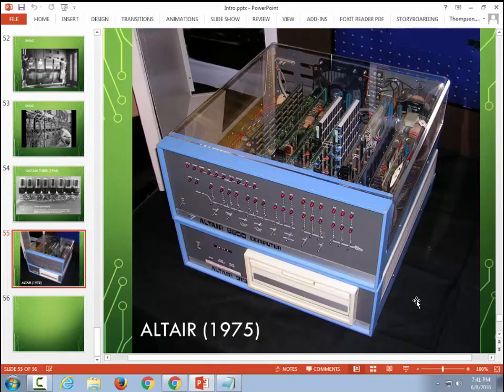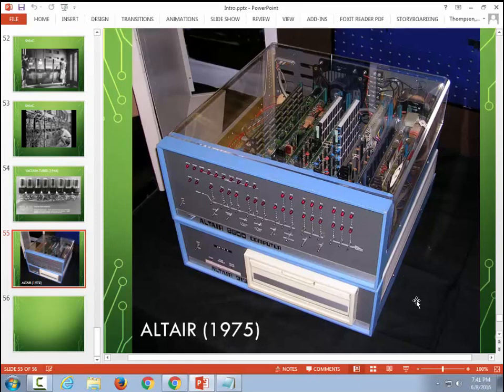Set the switches a third way. Hit the enter key. I've entered three letters of my program. Run it. I don't have a screen to look at. I have blinky lights. Maybe I perform some calculation and I could look at the blinky lights and find out what calculation was done. And that was kind of a big deal. Wow, I built my own computer, but, yay, I built a box of switches and blinky lights.